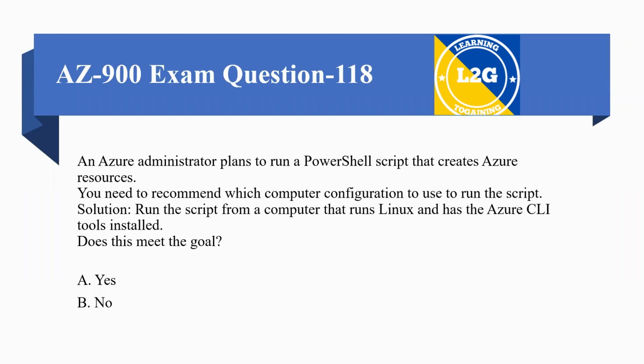Coming to the question number 180, an Azure administrator plans to run a PowerShell script that creates Azure resources. You need to recommend which computer configuration to use to run the script, and solution provided is run the script from the computer that runs Linux and has Azure CLI tool installed. Does this solution meet the goal? And it should be no. Coming to the next question, solution is different, but the question is same. Run the script from a computer that runs Chrome operating system and use Azure Cloud Shell. Does this solution meet the goal? And it should be yes.